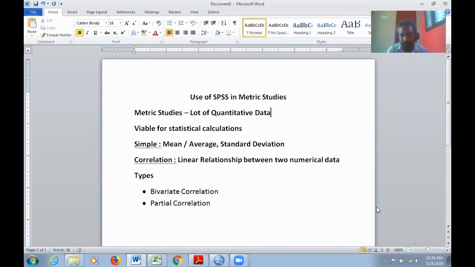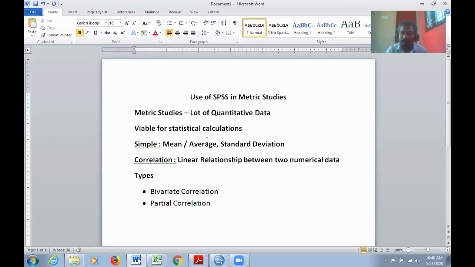various bibliometric studies. For example, you can calculate mean or average value for many of the factors, many of the variables, many of your questions. So average authors per year, or average authors per paper, or average citation per paper, average citations per year. So there are a lot of occasions when you would be calculating mean or average values.